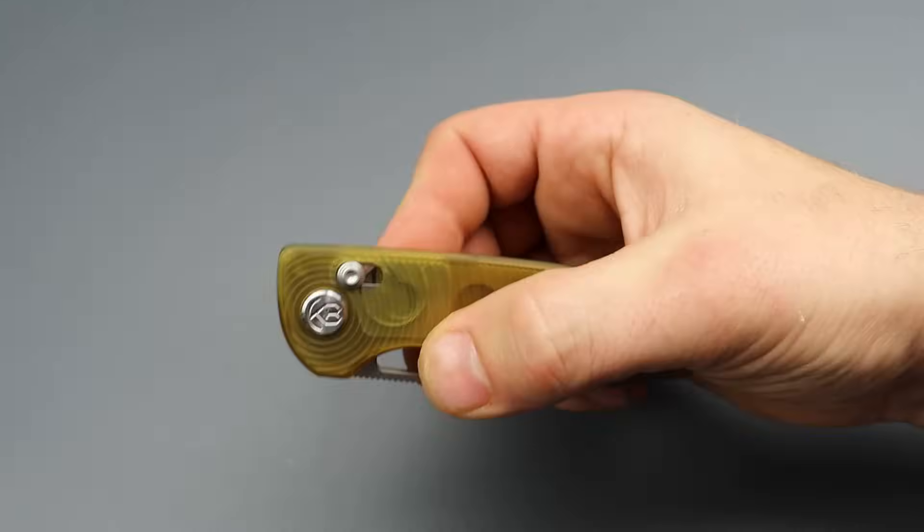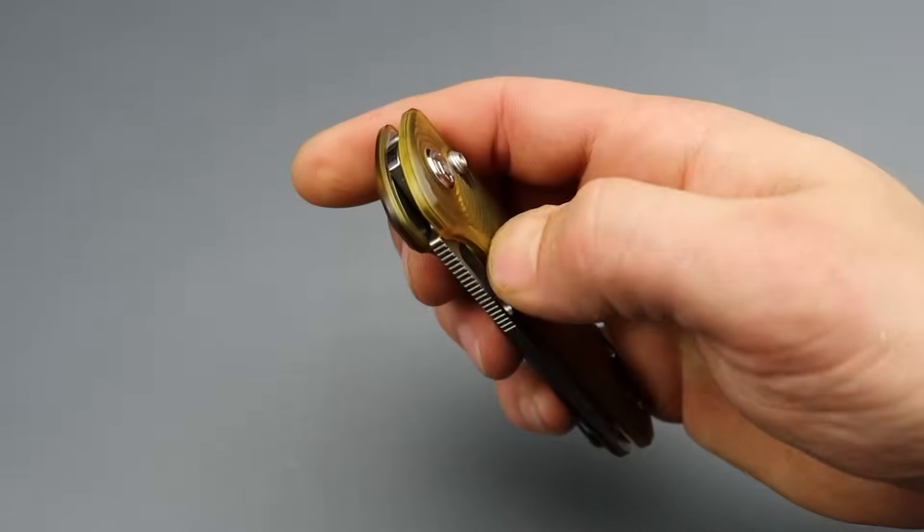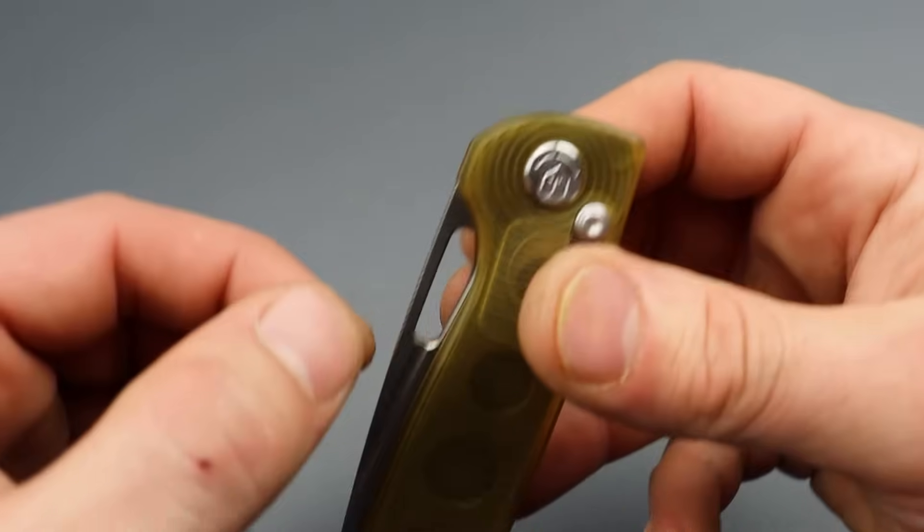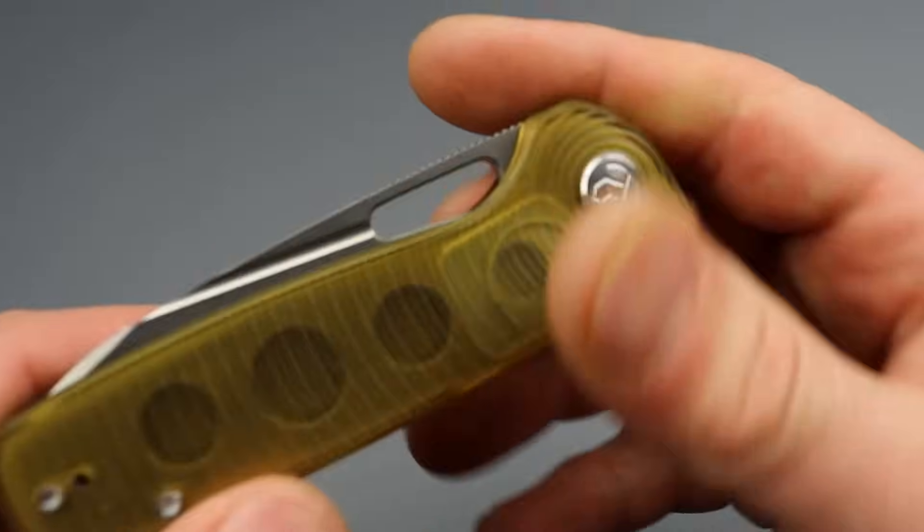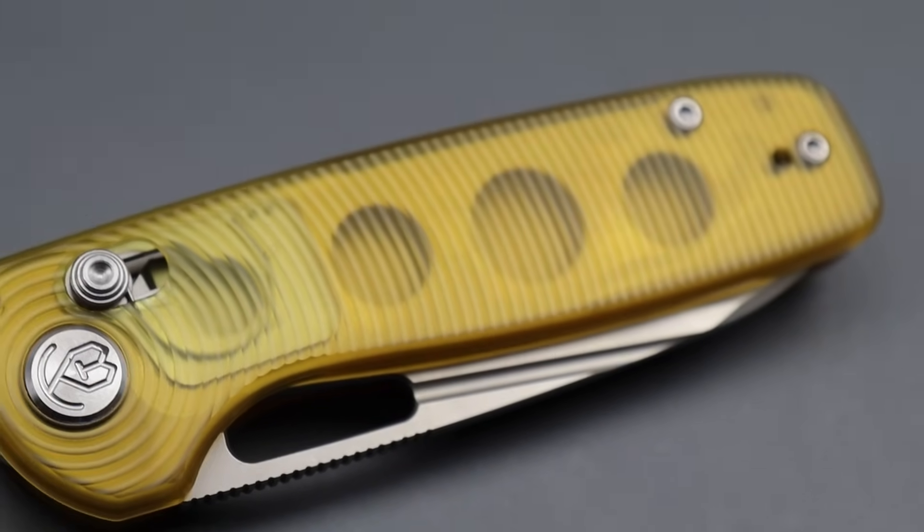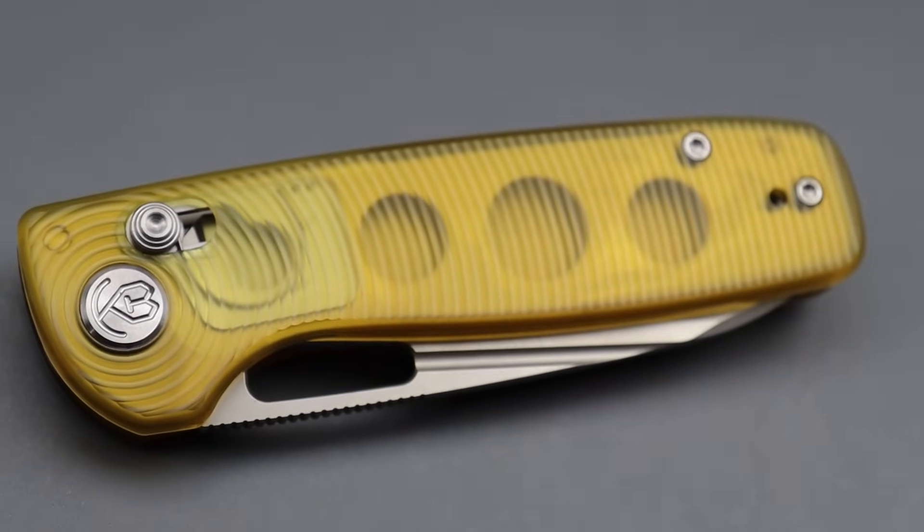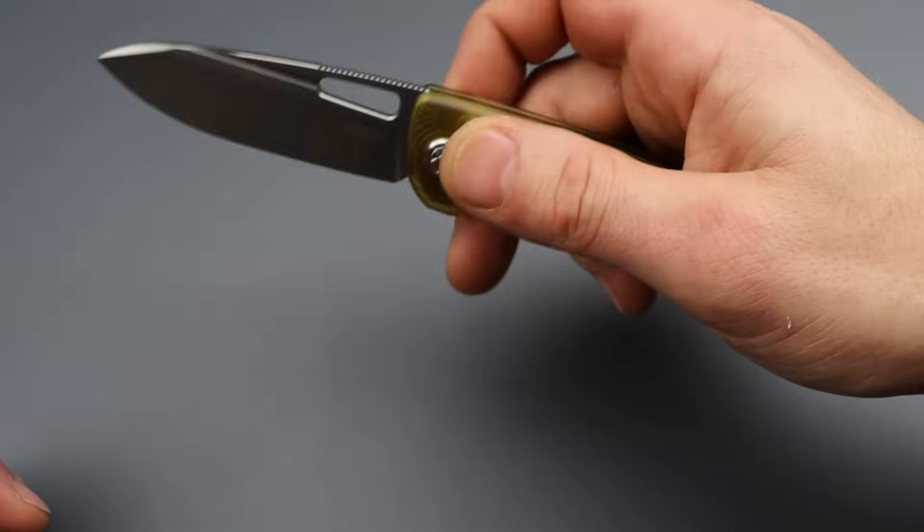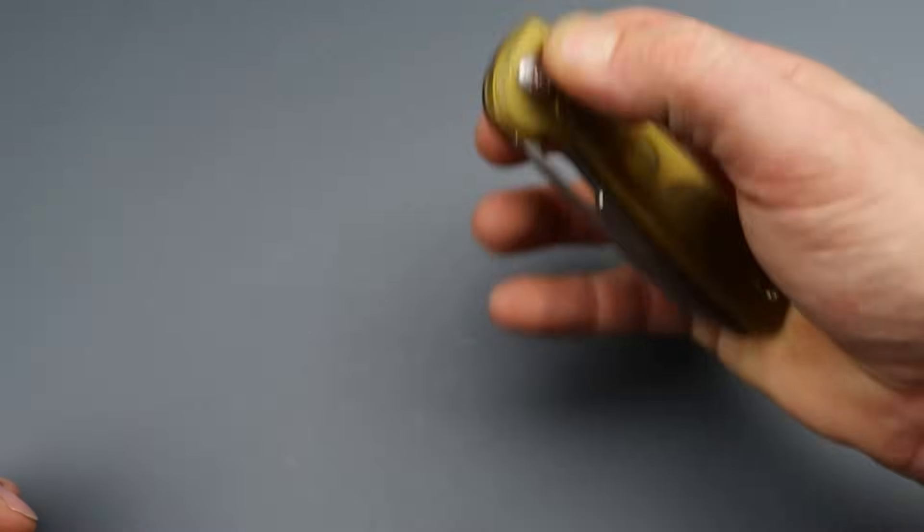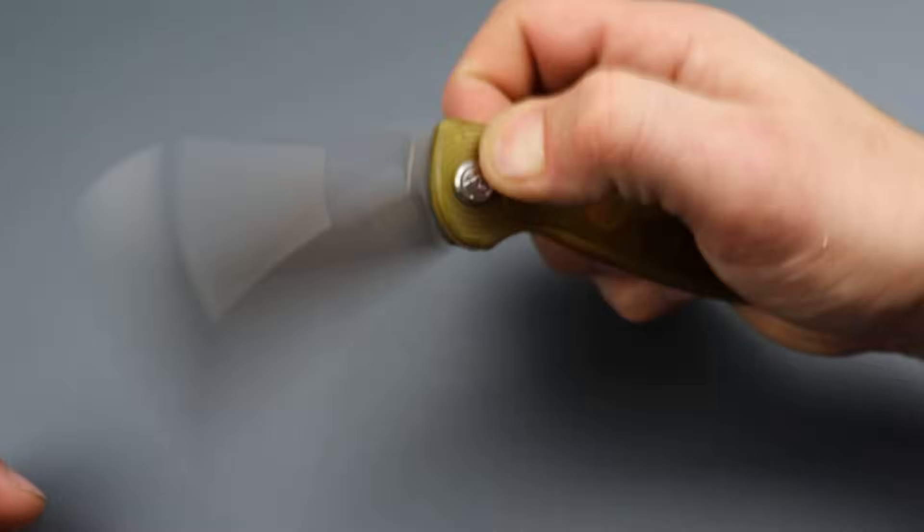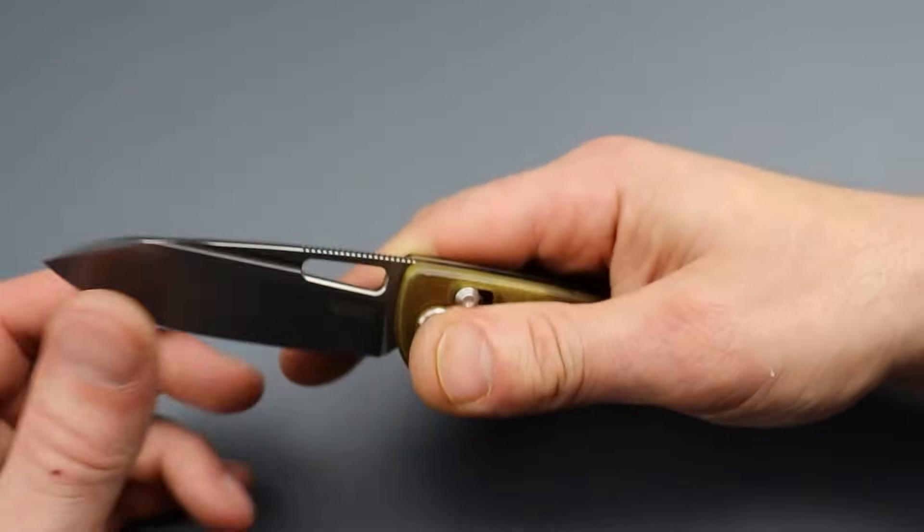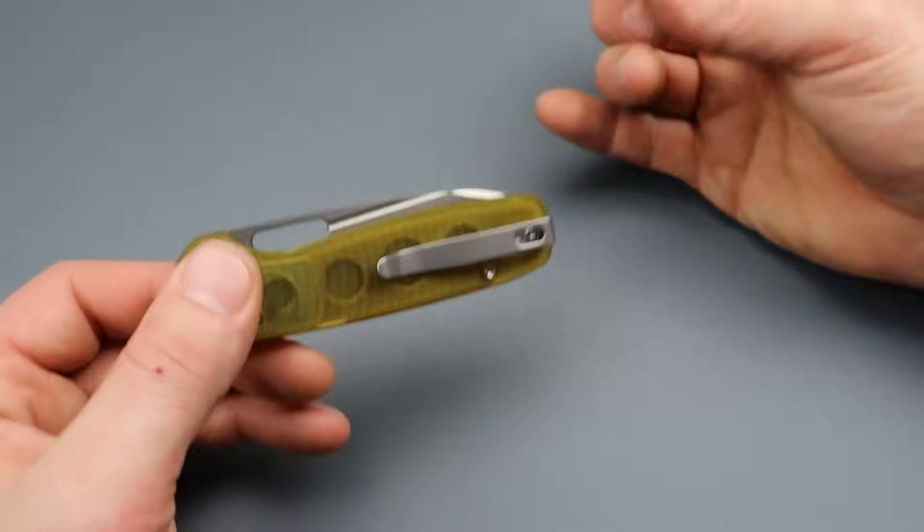So it's not as snappy as it would be if I was missing it. Now, when I do miss it, I'm in an awkward position. So it's just, it's too tight. The hole's too tight. I have to push up too much into there, which is fine. If it was a liner lock, it'd be fine. If it was a frame lock, it might be fine. I still can do it. It's just it's not as satisfying for me because I'm trying to avoid hitting the crossbar lock. That's in my hands though.